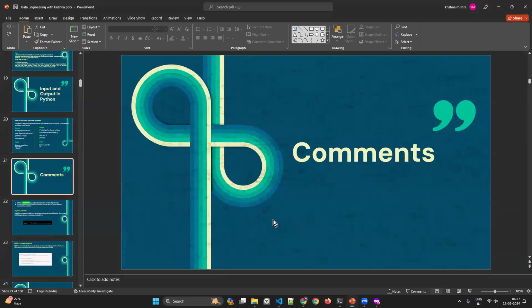Comments in Python. Comments are used to add a note or an explanation within code, or to ignore a line of code or a statement in Python. Let me explain in the code only.